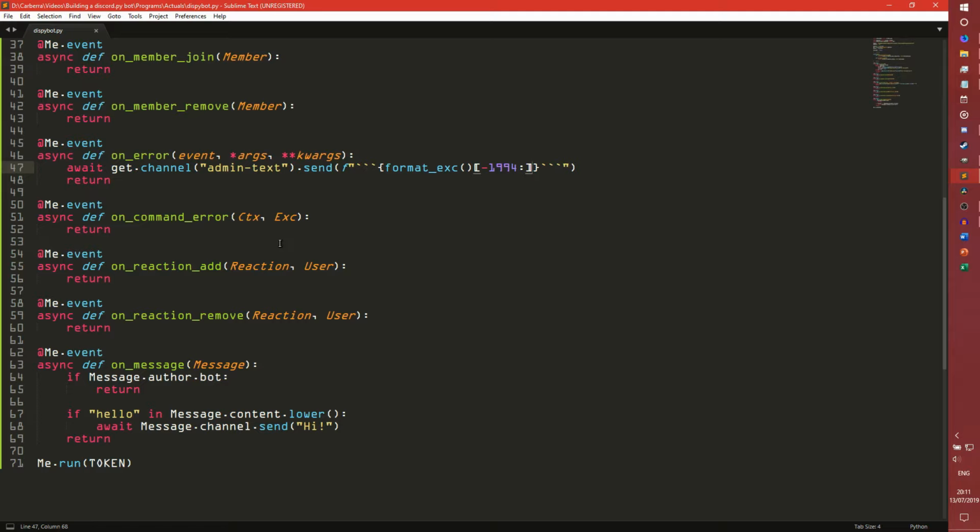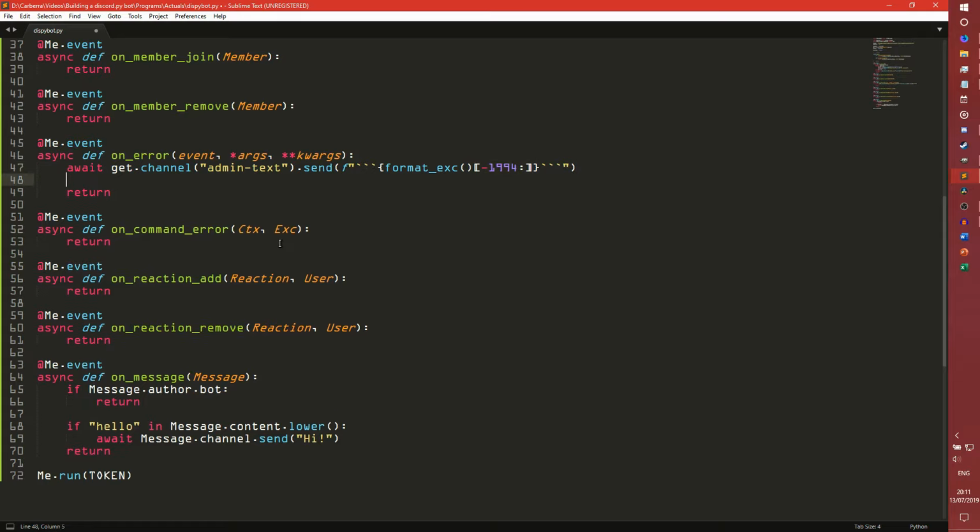So error might make a bit of sense. This isn't really going to be very useful until we get to command errors, because some command errors can be extremely long. But it's just a little thing to make it easier so you don't have to do stupid things with logs and stuff. So if an error happens, you just know what happened and you can look at it in the server. You don't have to do that, it's just something I like to do.